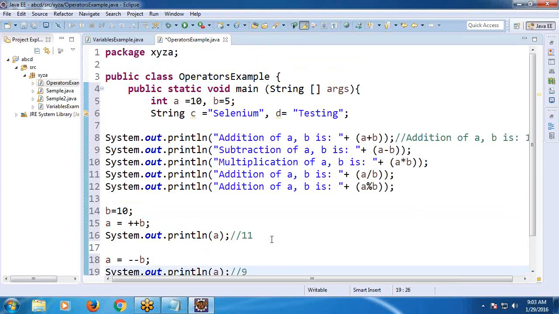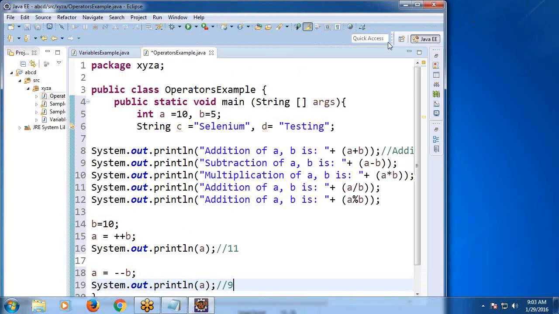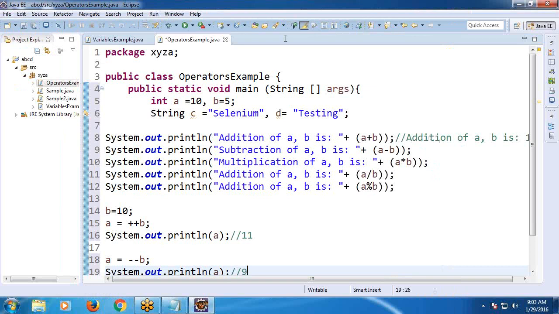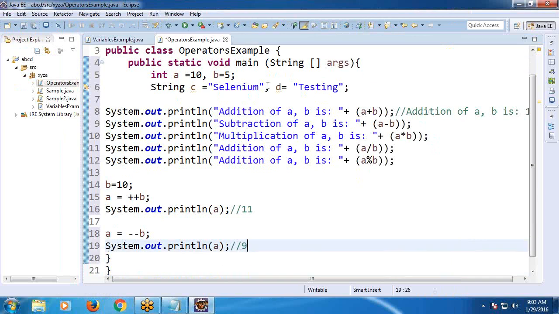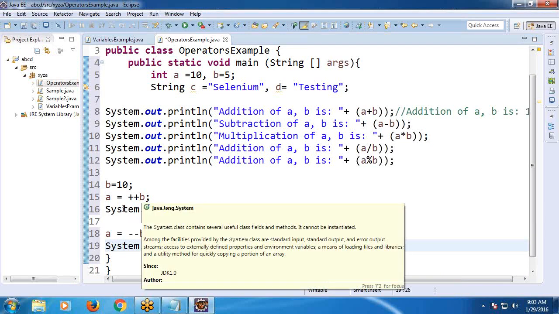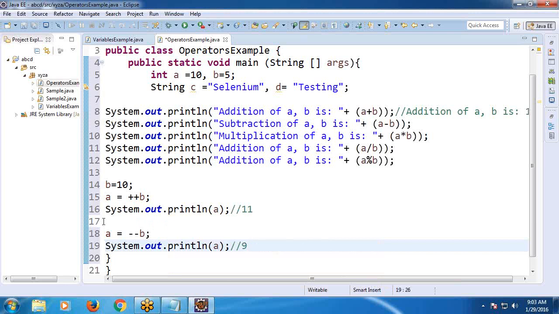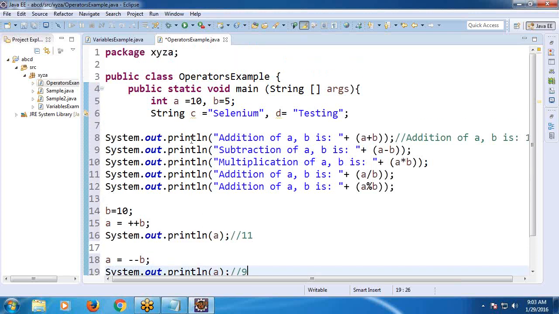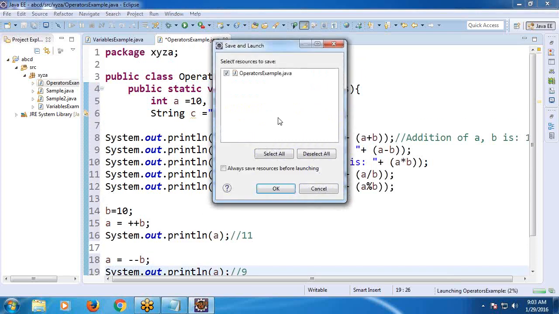Run it, proof. Already the b value is incremented, so the value becomes 11. Plus plus means it increments. A plus plus b, it stores in the a variable. Just a minute. We will check that one. Who is asking that question? Krishna. Just a minute, Krishna.